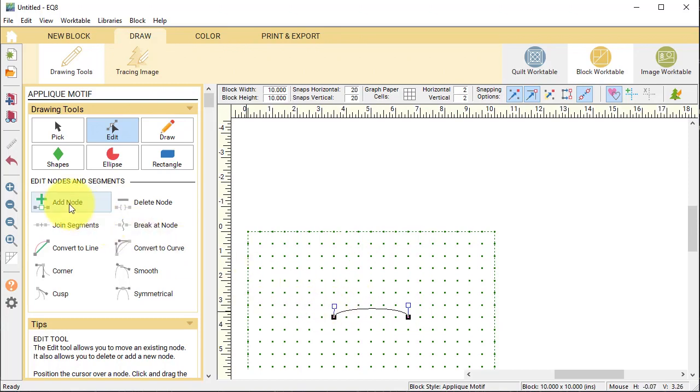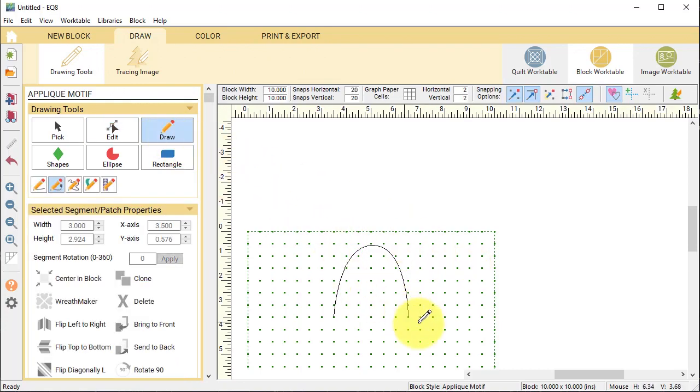The curve is still selected with the Edit tool, and now we're going to select Add Node, which is going to add a node at the midpoint. Drag that node higher on the work table, and we want to keep it at the midpoint between the nodes on the left and right. With the node still highlighted or selected, change the type to symmetrical. That means when we drag one of the handles, the distance of both handles from the center node will remain the same. Also adjust the handles to make sure that the left and the right handles are horizontal.